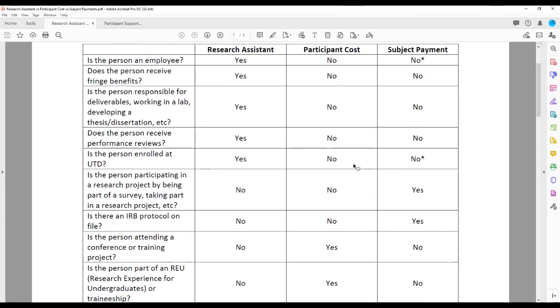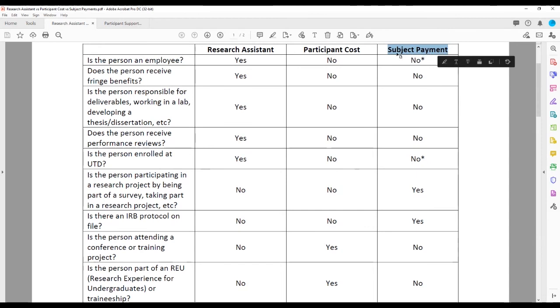I made one more comment, that I mentioned IDC a little bit, but I don't think I went into too much detail on it. So participant support cost is exempt from IDC, whereas human subjects are not. And so if you accidentally think of your human subject as a participant and submit your budget that way, and then you get permission to rebudget it to the correct one, you will be short. There will be a deficit because the IDC will then be added onto the human subject payment. And so it's important to get them in the right category simply because of the IDC.